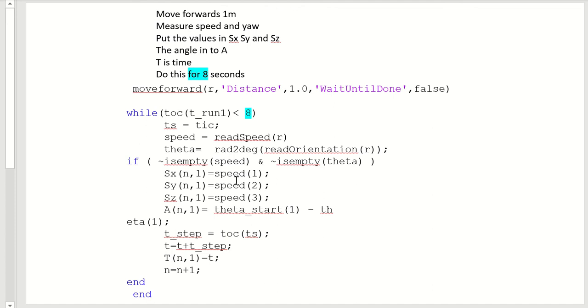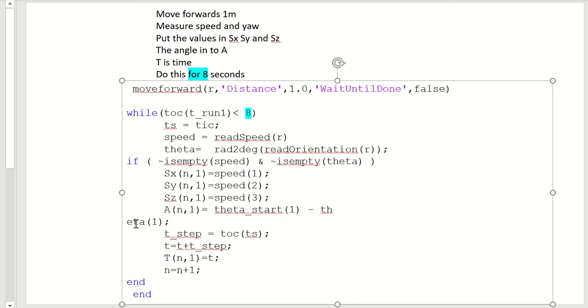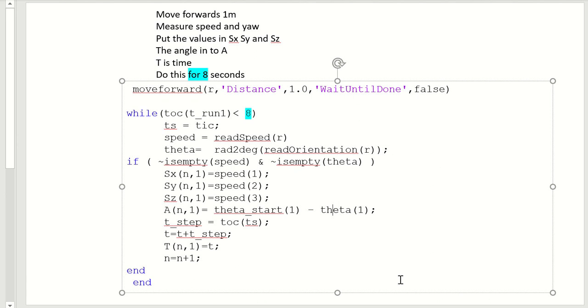It's working out the angle of the drone, and that's going to be the start value, which I got at the very start, minus theta 1. So theta 1 is the yaw we just measured now, and this is the value of yaw at the start, so we know what the change is.